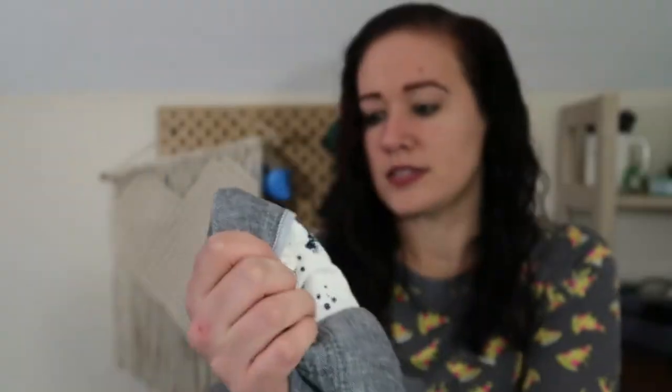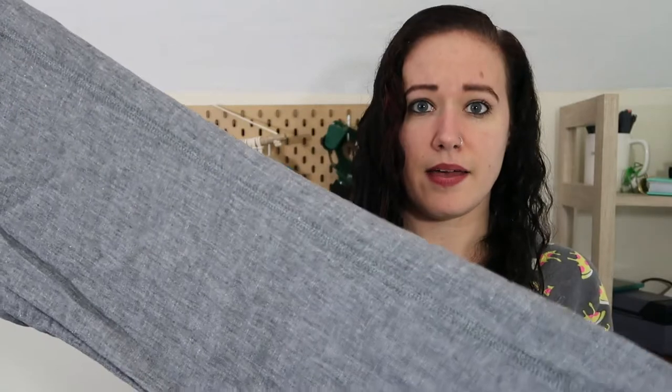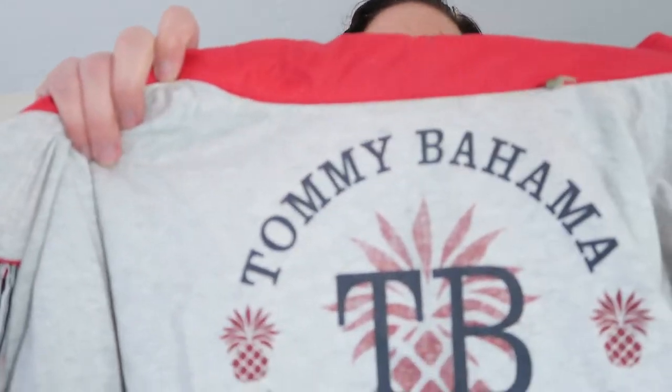And here's the other Anthropologie piece that I found. This is a Pilcro and the letterpress. Size 8. It doesn't have a style, but they're like a linen blend, I believe, pant. So hopefully those will do well. This one I'm not sure about, but I picked it up anyway. It's another windbreaker jacket, men's, and it's a pretty red color. And it is Tommy Bahama, which is usually pretty hit or miss for me, but I figured at that low cost of goods, I would just pick it up regardless.